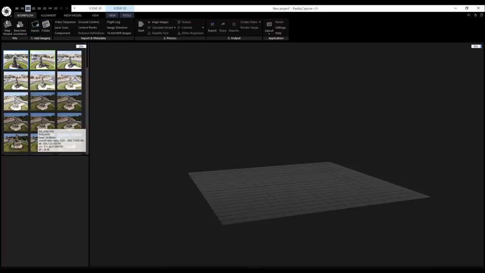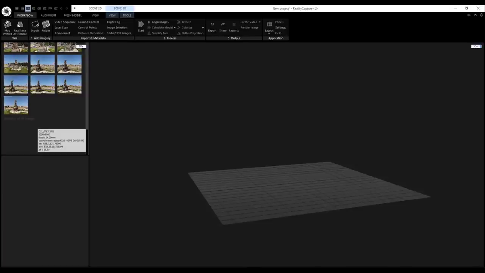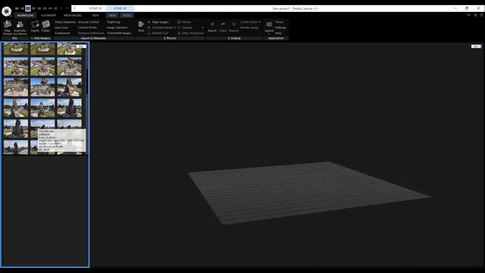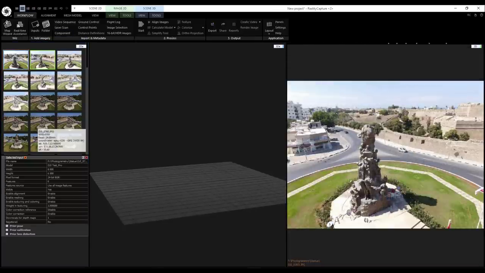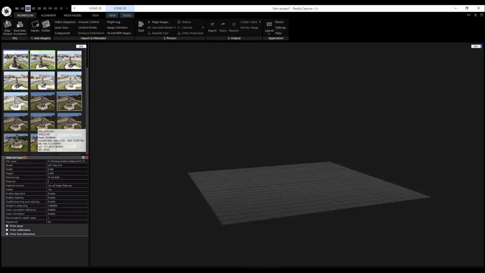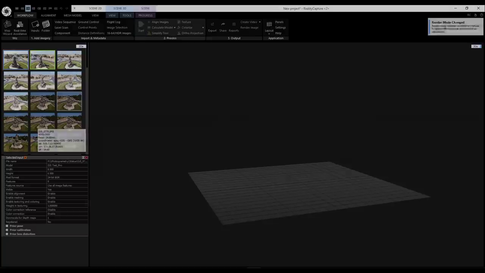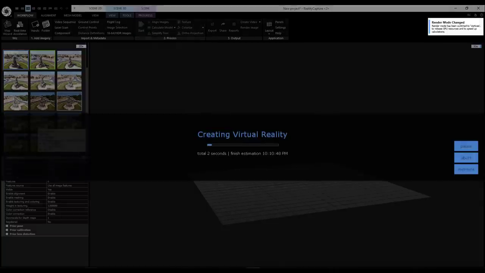So once you add all the images in here, you can see all of them. You can choose to preview these things if you want, so you can select any of them, and then you can just simply click on this particular layout so you can preview what you have. And once you're done and you've loaded all your images in, you can just easily go over to this section that says start. If you'd like to align your images first of all, you can, but if you want to get things up and running real fast, click on the start button and allow the system to go through, read the images, create point clouds out of them, and essentially make them 3D models.